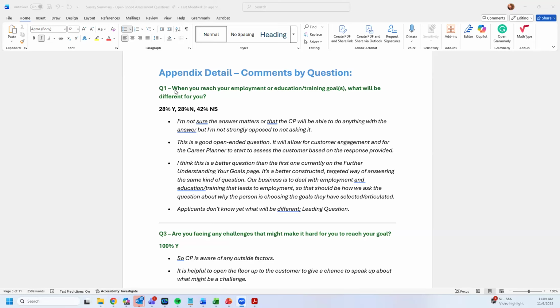So for example, this first one: when you reach your employment or education and training goals, what will be different for you? This is a motivation question. This is getting at what they are hoping this program will do for them. What is their motivation for doing this? So when they run into a situation where things are getting a little hard or they're feeling down, we have that information to help motivate them and say, by getting this, you are really looking forward to being able to do A, B, and C. We want to make sure we keep pushing through and using that as a motivational point with them. So not only knowing what they want to do, but the why behind it so that we can use that to help encourage them.